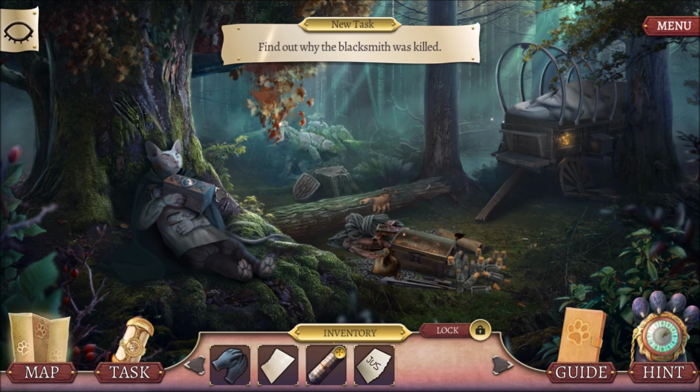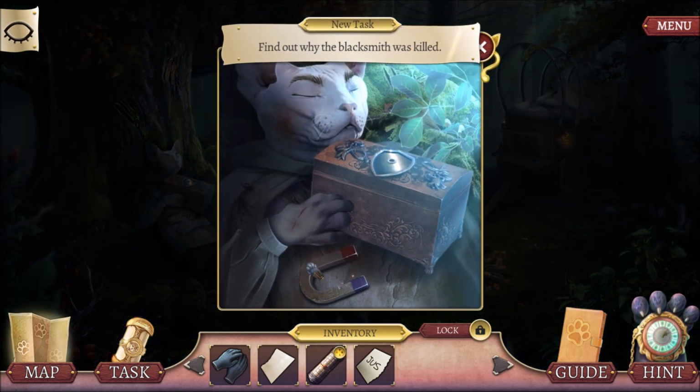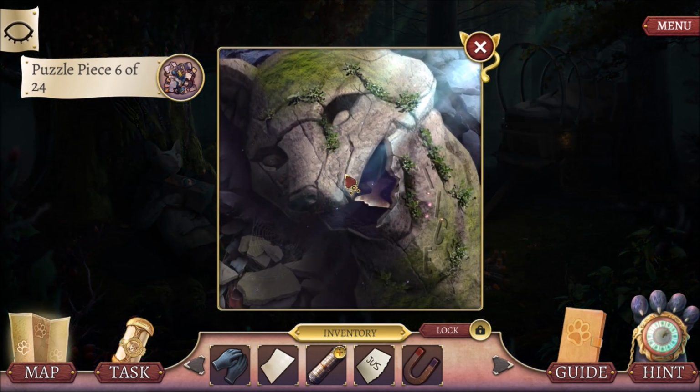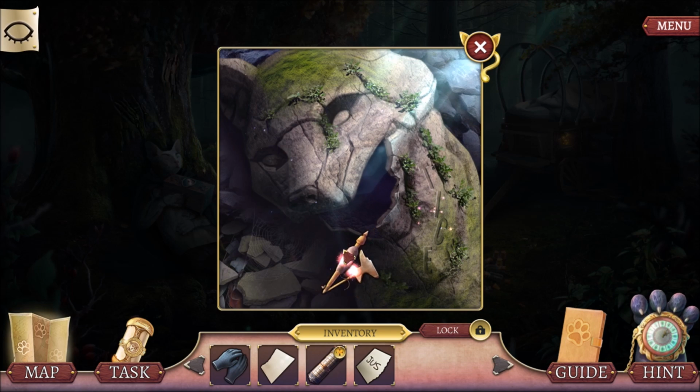Alright, and here we have a series... Oh, there's a collectible too. We have a series of puzzles here. The poor blacksmith is no longer with us. It's very sad. We get a key and that.